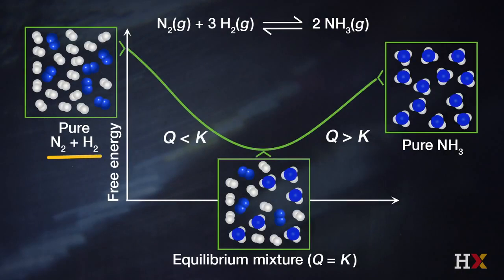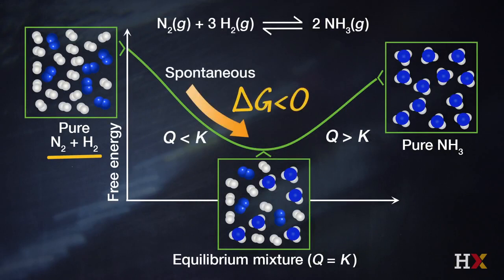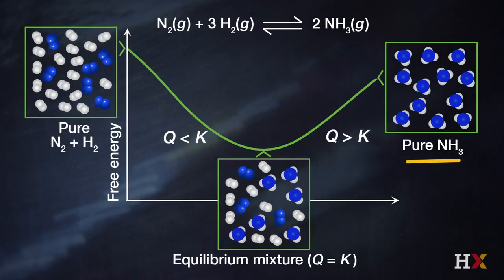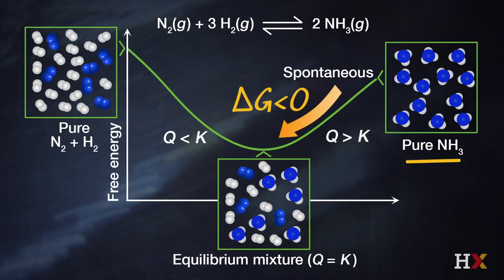But this is a perfect example of Gibbs free energy, because if we start with pure nitrogen and hydrogen, that reaction proceeds spontaneously. That is, delta G is less than 0 as we descend down the free energy curve toward the equilibrium position. But equally true, if we start with pure ammonia, we also move down spontaneously that surface of Gibbs free energy until we reach the equilibrium state. So it turns out that controlling this reaction, controlling the pressure, controlling the temperature, controlling the iron catalyst on which the reaction takes place, emerged in the early part of the 20th century, and it revolutionized agriculture.